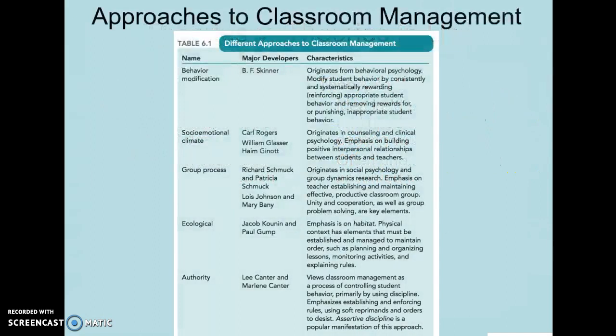And then going forward, I just want you to take some time and read this on your own. But these are different approaches to classroom management and, what does this mean in school? And I listed it here in this PowerPoint because some of these questions might be on your quiz. I want you to quickly look at the group process here, just because recently we have a group assignment.